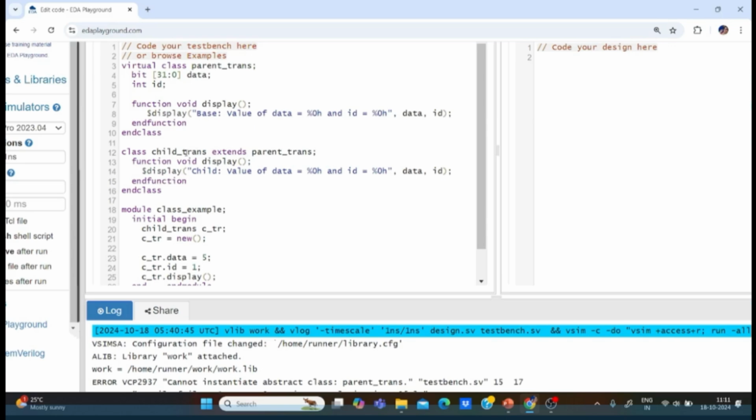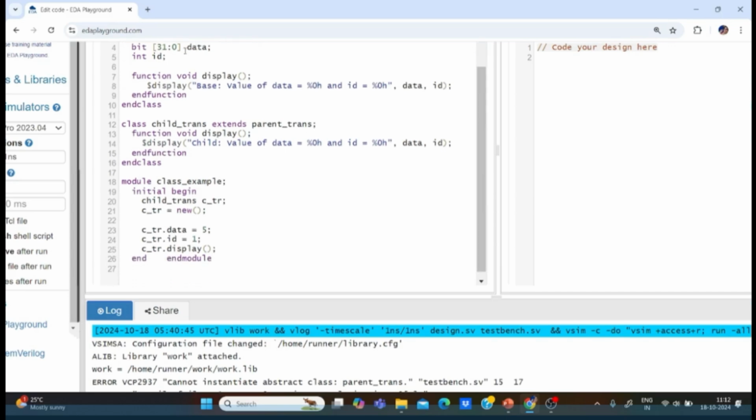Okay, the extends keyword. Now I am deriving all the properties of my abstract class into my child class, and I'm again creating the same function, void display, with child. Since I can derive this, I have created the child class handle and an object for the child class. I didn't create it for the parent class, but I have created it for the child class. Within the child class, since I am deriving the properties data and id, I am assigning the values with ctr as handle, 5 and 1, and then display.